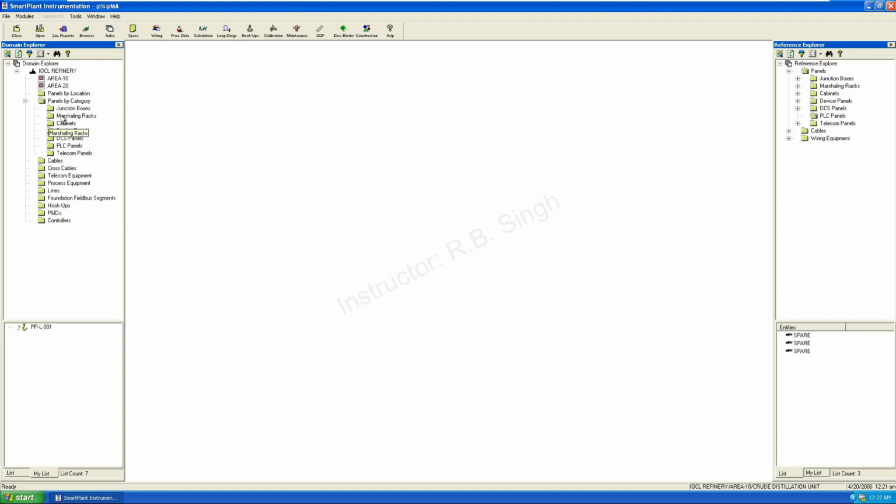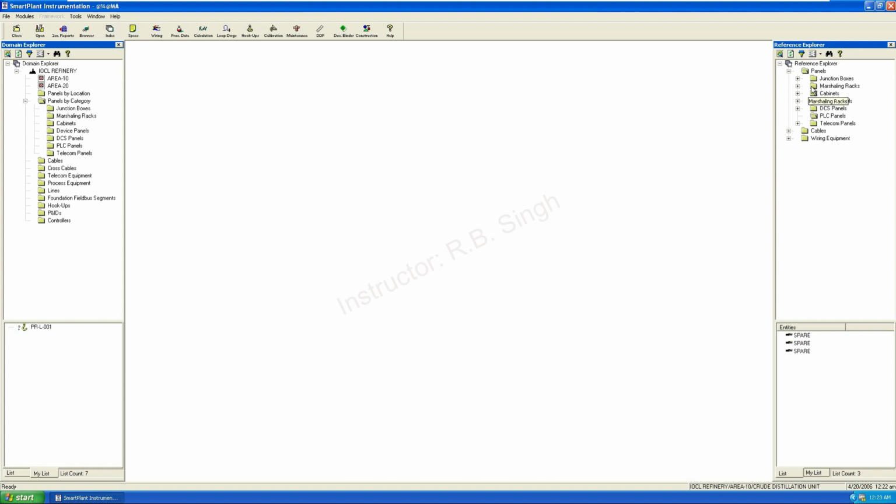Whenever you copy it from here to the project, you need to provide your project related information, because as of now you have created all the items as typical only, but it will have a unique name and unique identity for the project.